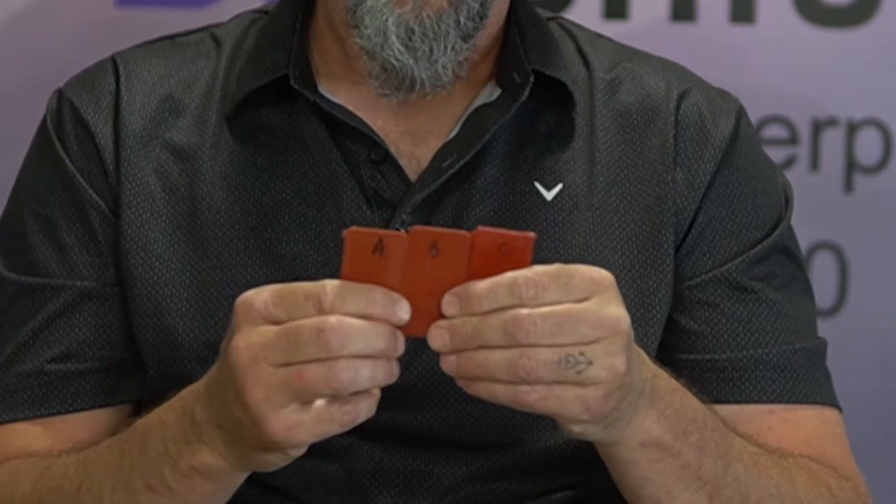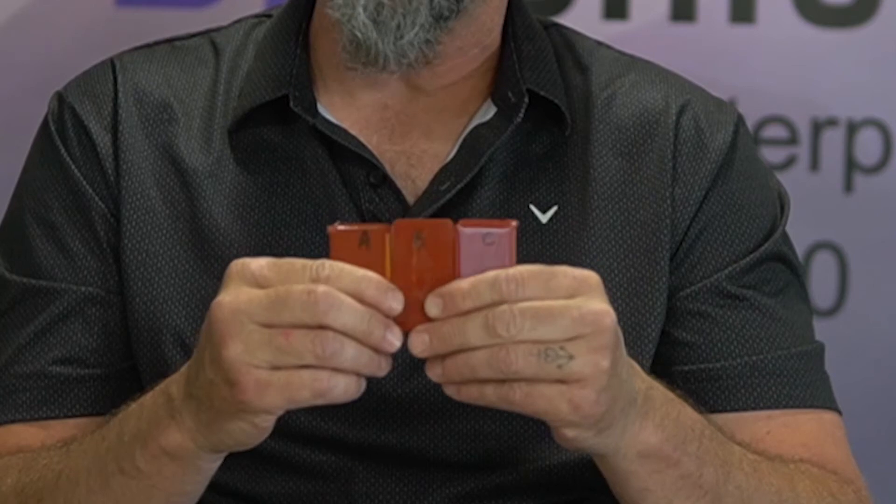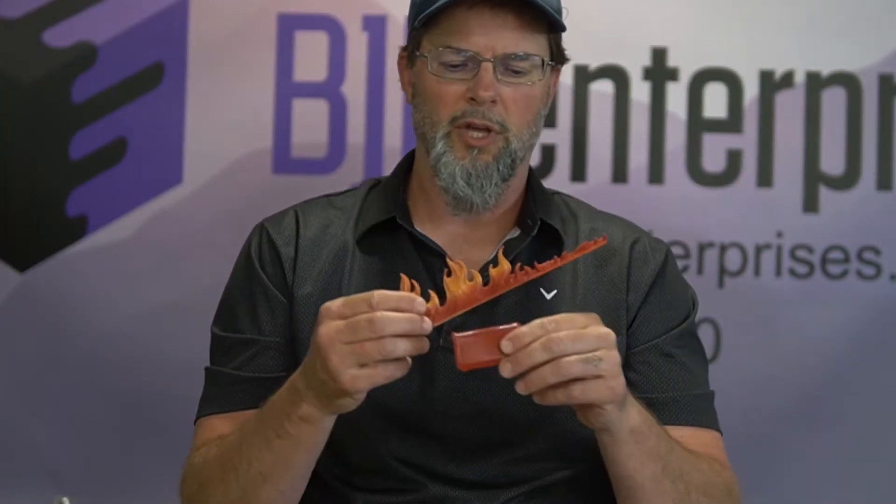It took me three tries to nail the red match, and at 10 grams per swatch I only used 30 total grams of color — pretty economical and didn't take a lot of time. There are three different shades; up close with the right lighting you can see a big change between them. We settled on letter C, which was very close to the actual end part, so we were pretty happy about that match. The yellow match also took three tries and actually required three different colors instead of two, but we nailed it on the third — a very close match.